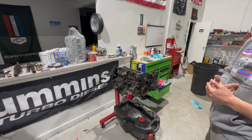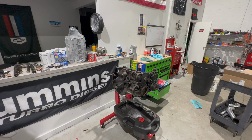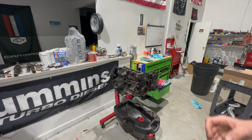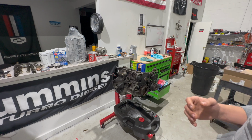So first thing we have is a fully done up JP S14 head. If you guys don't know who JP is, he's literally God to me. This guy has been with me since the start of Xavierjagz Performance and the YouTube channel. He is one of the best machine shops, and he's located right here in Connecticut. Now, JP does machine work for Adam LZ, TJ Hunt, Jimmy Oaks, and luckily I was able to get in with him, and he always hooks it up. So we got this badass head, really nice H-beam rods, some ACL race bearings, and all ARP hardware.